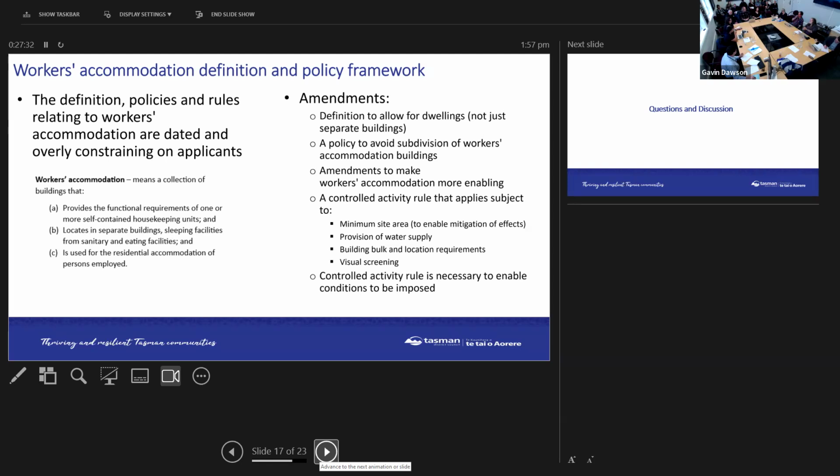I was just wondering, are you developing this in conjunction with the proposed changes to the additional small granny flats? Yeah, granny flats, because there'll be a lot of crossover on a lot of rural properties where those would be workers' accommodation, two or three of those on a farm. There's a number of things the government's doing which are kind of stealing our thunder. So that will help. That's only come out recently. We've been working on this for years. But I guess that's the power of central government.